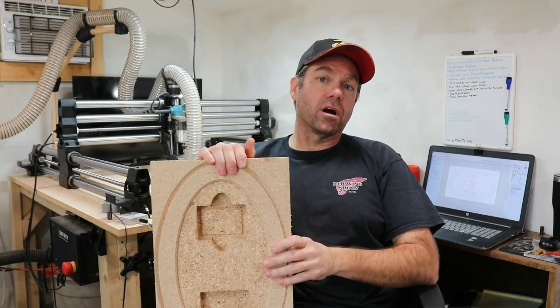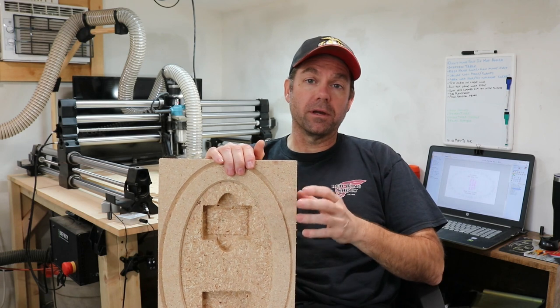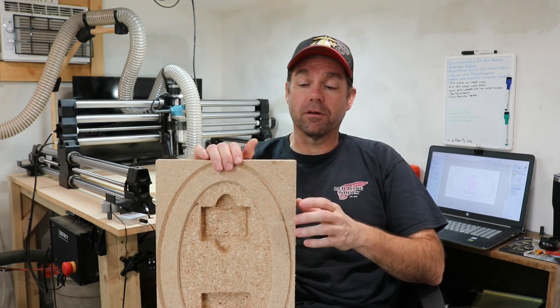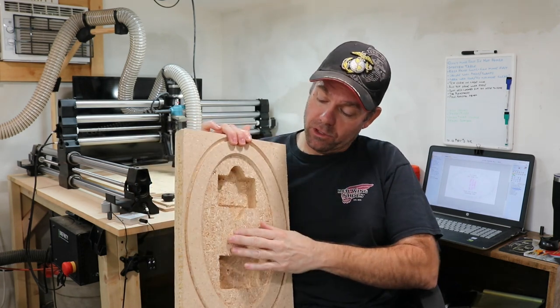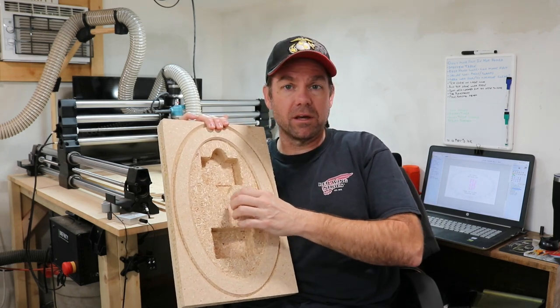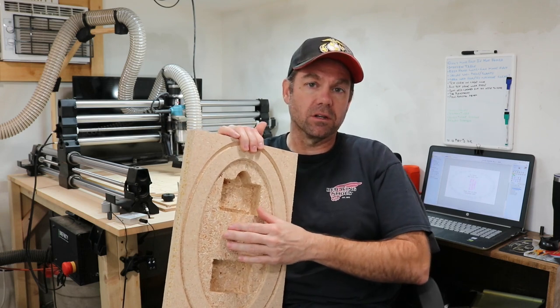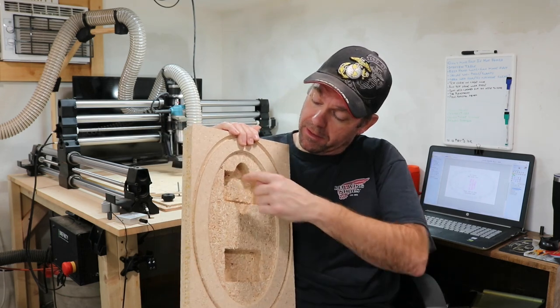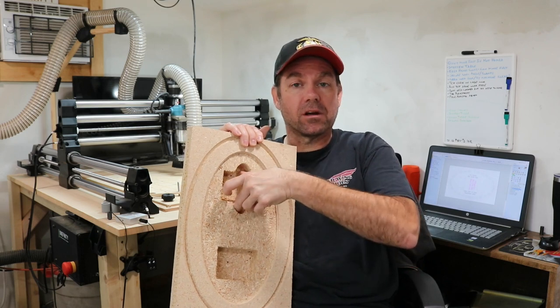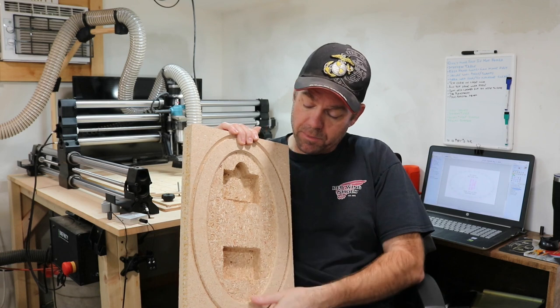So I did that test carve in this particle board, and what did I learn? I learned that particle board is a pretty crappy wood for doing a test carve in. It chips, especially doing this delicate lettering that's gonna be in here. It just chips out too much. It doesn't represent what that lettering is gonna look like at all. On the other hand, my pocket here where the deck of cards is gonna go is spot on. My pocket for the pegs is spot on.